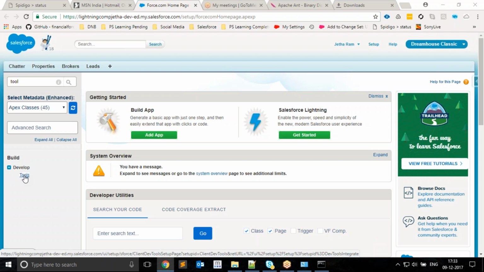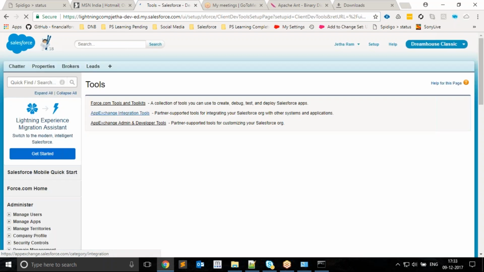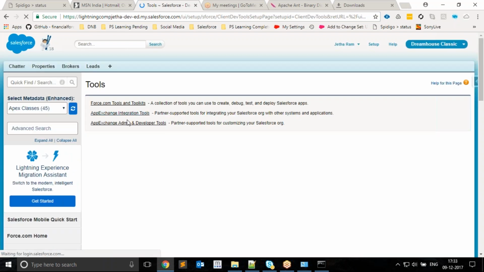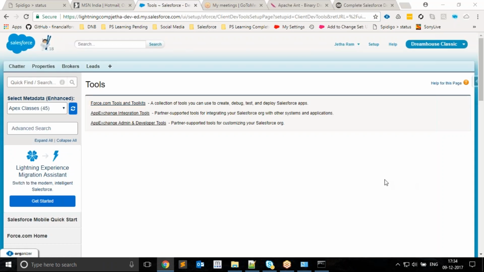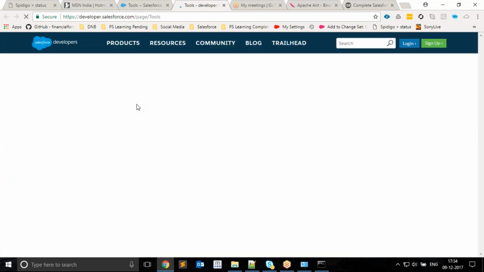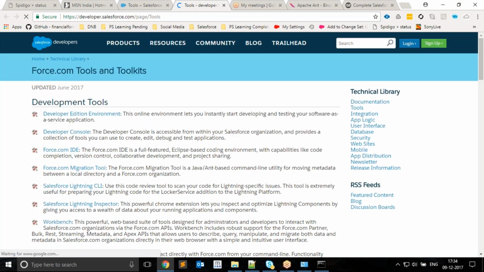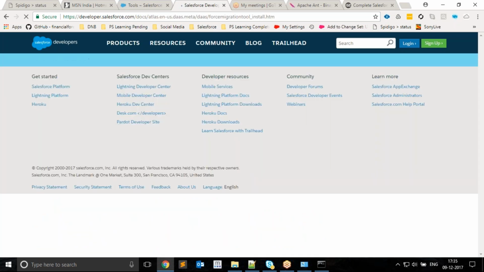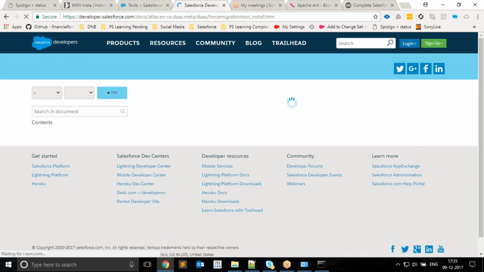You will see tools under develop. You open that and you will see Force.com. You need to click on this Force.com tools and toolkits, and then you can click on Force.com migration tool.